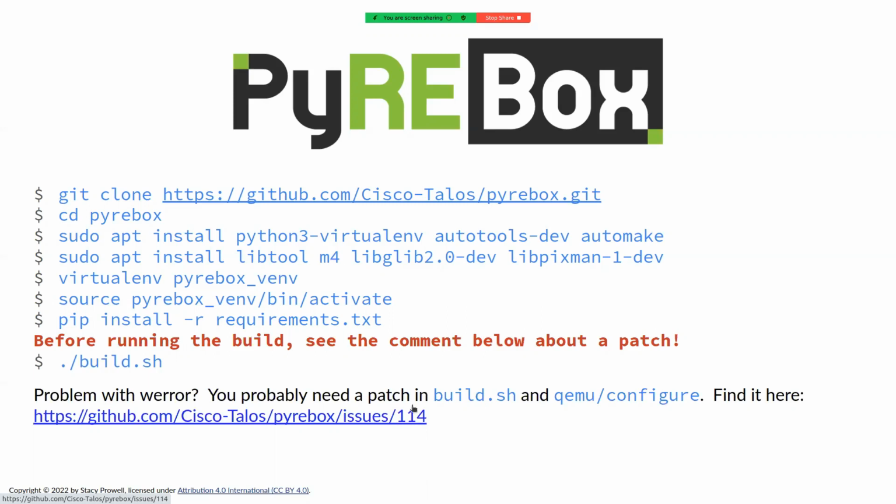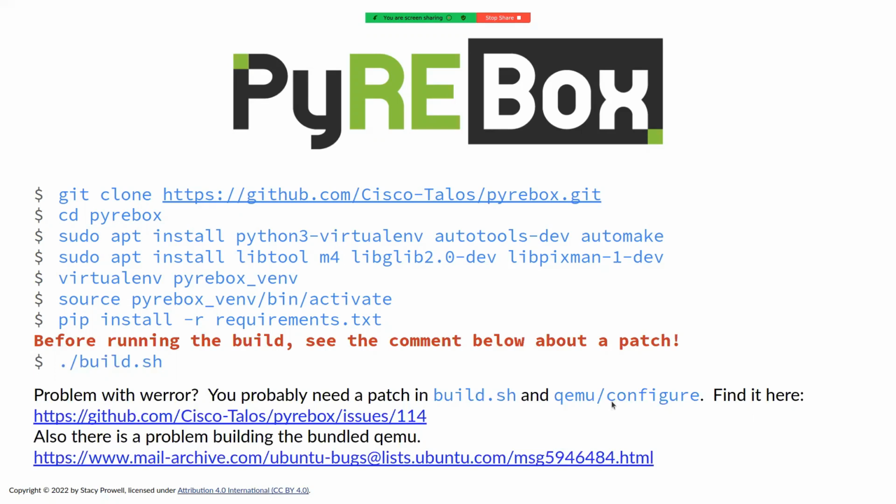Grab the patch, apply that to these two files. Great. So now we can build it, except we can't, because there's a problem with the bundled version of QEMU that won't build on Ubuntu and some of the Debians. Okay, fine. So I went down the road of looking at that and trying to get it to build, and it's a little tricky. So I gave up.